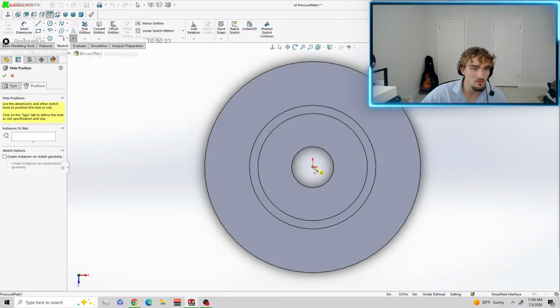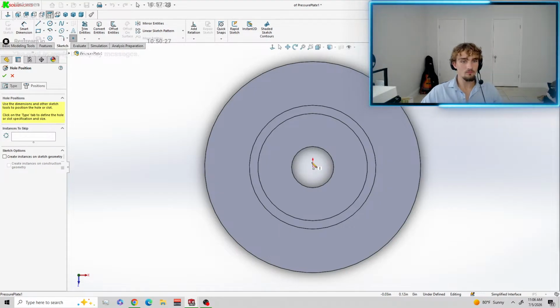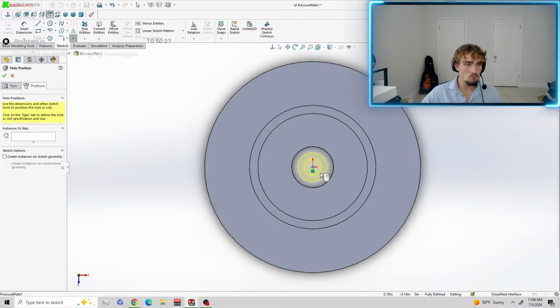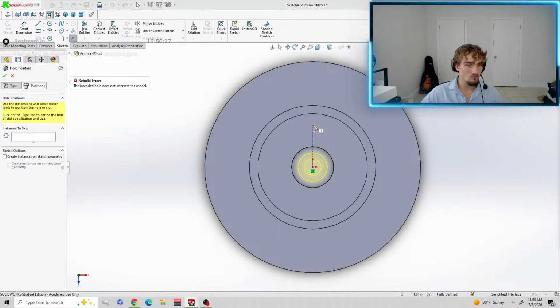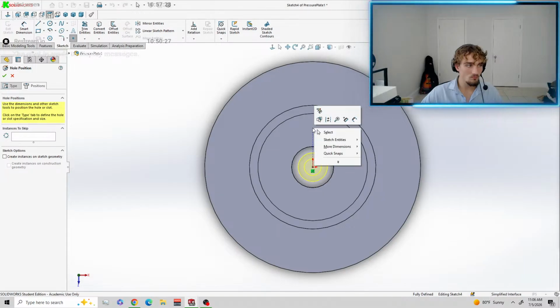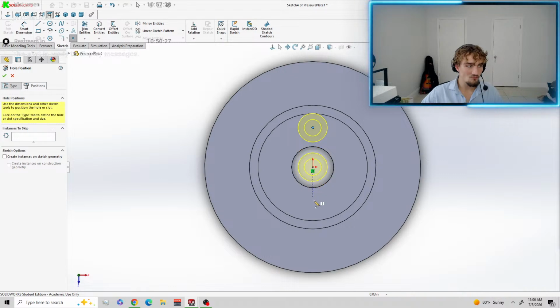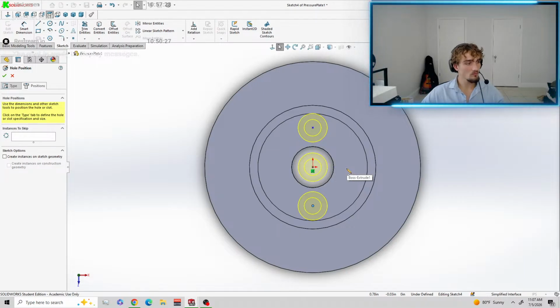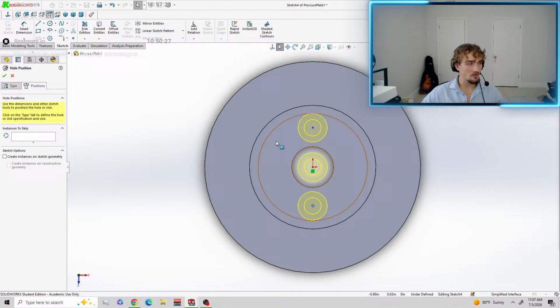Move the pointer under the center hole so the inference center line appears.